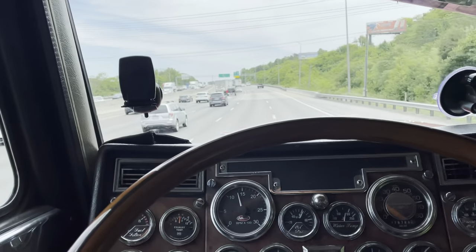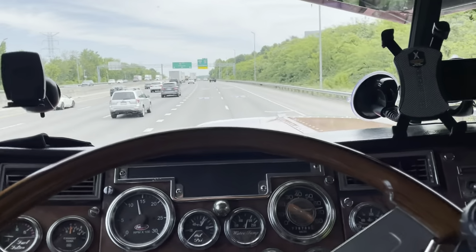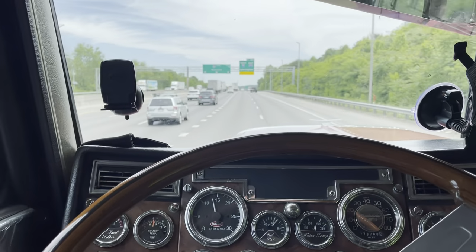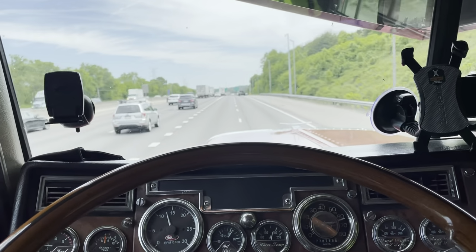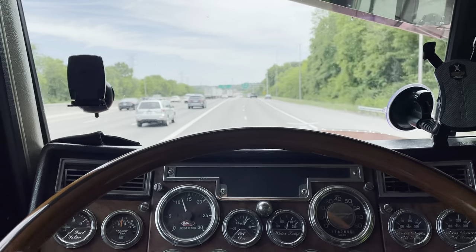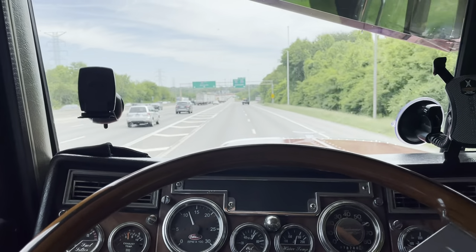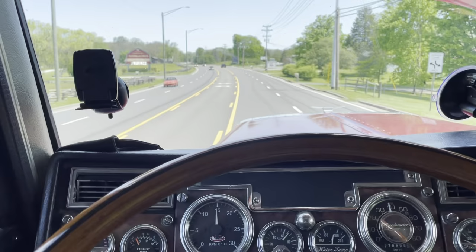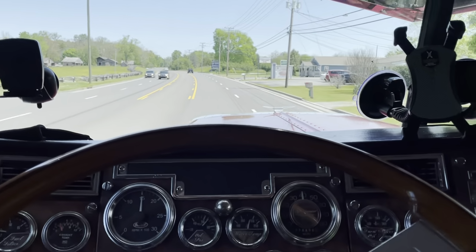So I'm getting ready to redo all the seals and bearings on this trailer anyways. I don't think we'll have any issues getting water in them, but since I'm getting ready to do it all, I told him I'd go ahead and back it in the water and just help him out. He's went through hell trying to get this boat moved anyways, so we're gonna make it work. All right, guys, there's the boat owner. He's gonna guide us in this place.